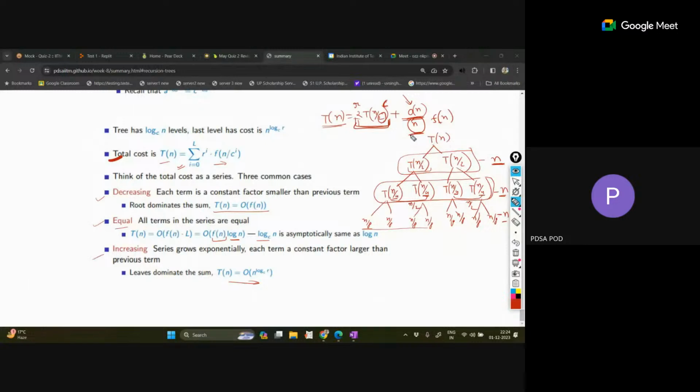And now, after drawing this recursion tree, you can see that the number of operations is not decreasing and not increasing. It remains the same at each level. So the case is that we are getting the equal case. In this case, you take f(n), and the value of f(n) is n, and you multiply it by log n. So the total will become n log n complexity.